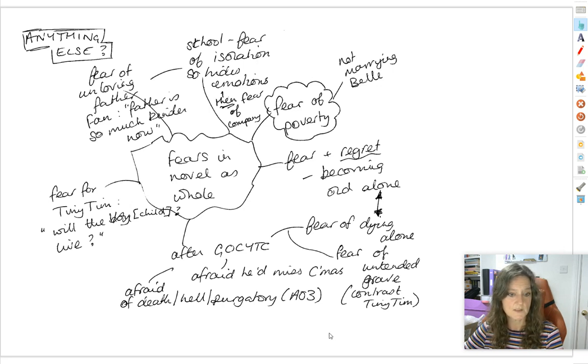So again, those points link up really well. Now, bearing in mind, I've only got about 20 minutes to write this section of the essay. At the moment, what I'm thinking personally is I'm going to ditch this bit, and I'm going to do this bit down at the bottom, the bit that leads on really nicely from the extract we've been given about the ghosts and about these fears.